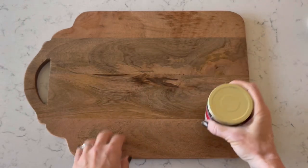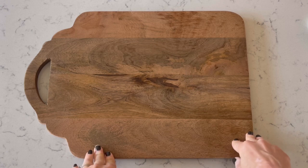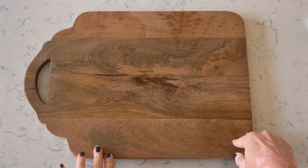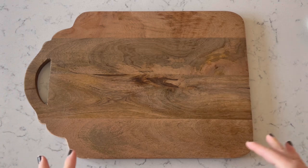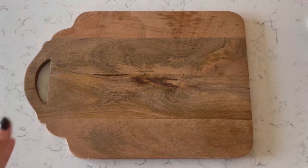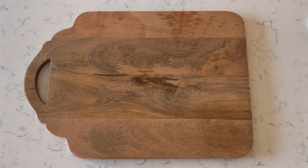So that is that. That's what we're working with today. I am going to prep all of the stuff off camera, and then we'll come back and I'll throw the charcuterie board together so that you guys can see how it's done.